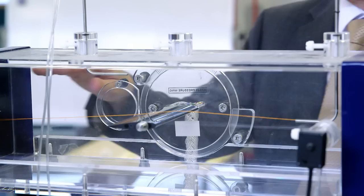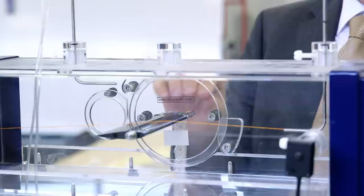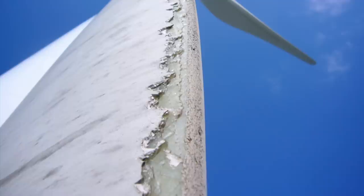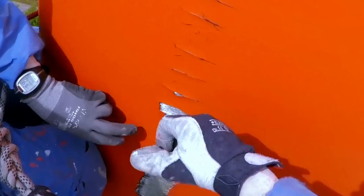If it's only one hailstone, it's not going to make much difference. But there are hundreds of them. And after about 2 or 3 years, these may create a larger hole. The wind will catch that and start to delaminate the turbine blade. With blades so precisely shaped, delamination, or splitting open of the material layers, causes massive interruptions to airflow and loss of power. It's amazing that these tiny pieces of dirt can cause such huge problems for these giant machines. Renewable energy is the future, so engineers are working hard on solutions, from long-term, tougher materials to short-term fixes.